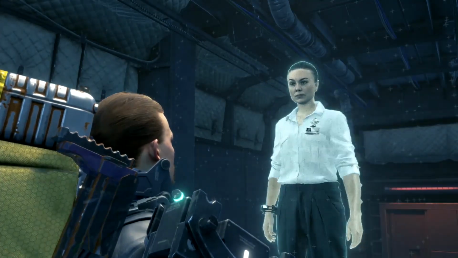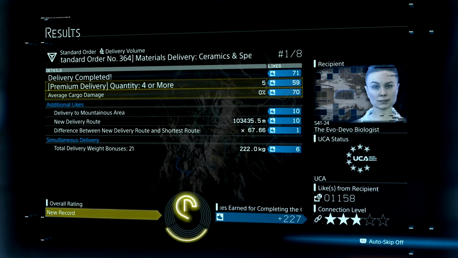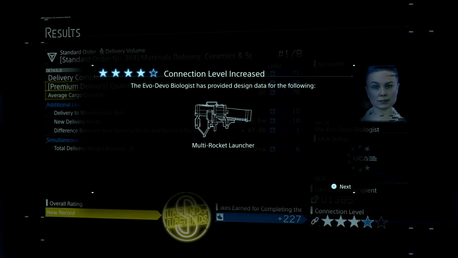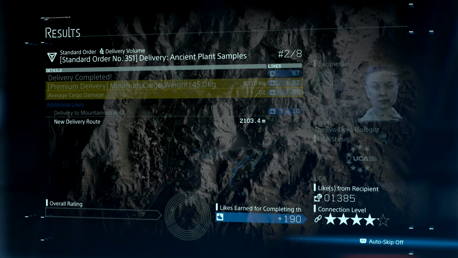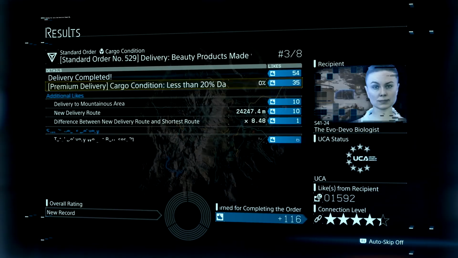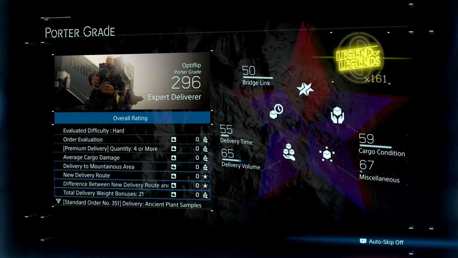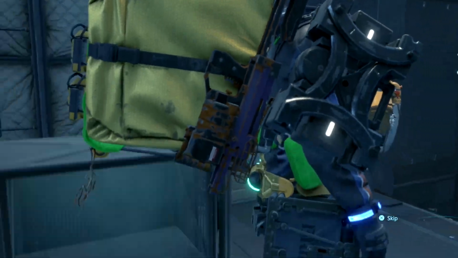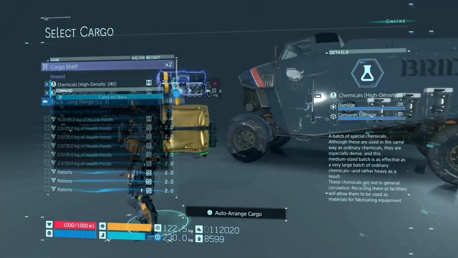Right, so I've got 2 or 3 orders, a bunch of online cargo, and a little bit of normal cargo. Yeah, she needs quite a lot in order to bring her up to 5. Multi-rocket launcher. Wow, yeah, so she needs just over 2,000 to get her up to max. But you can see I probably need just 1 more order and that would have been it. Maybe about 200-300 more likes.